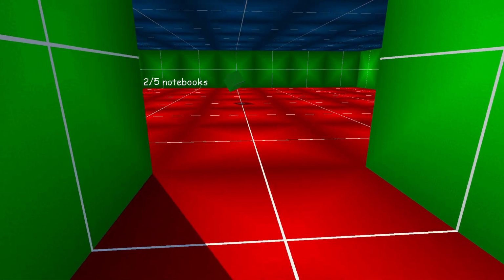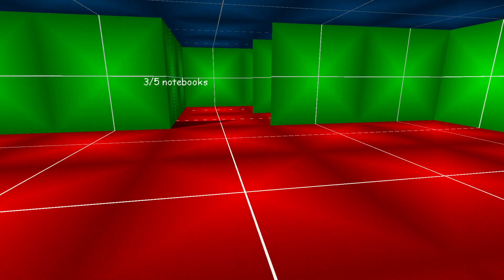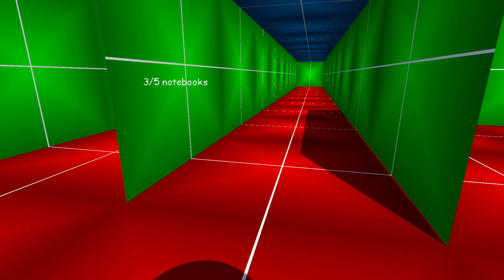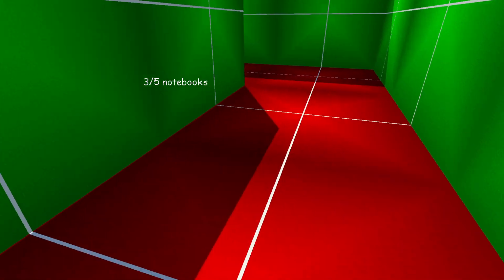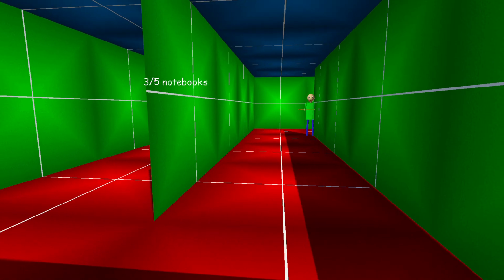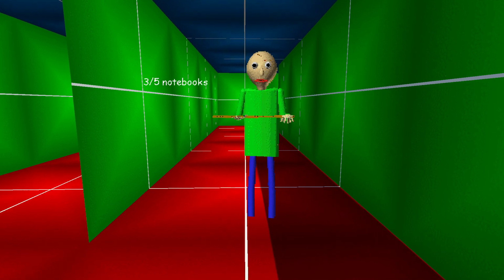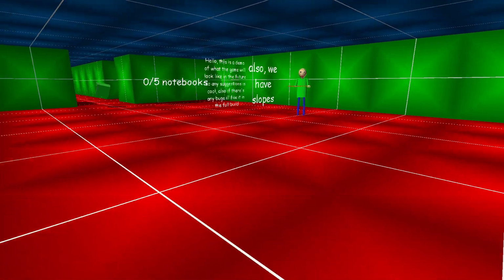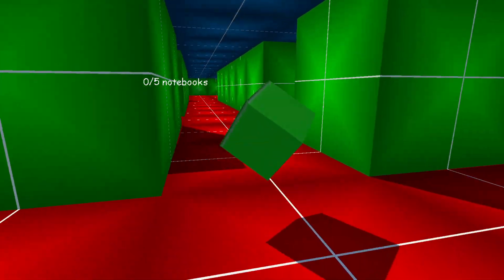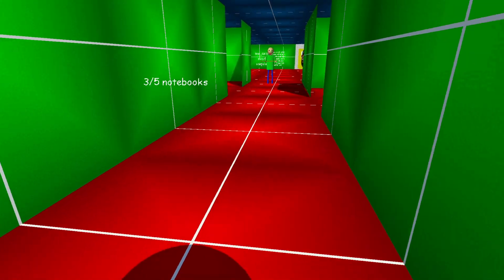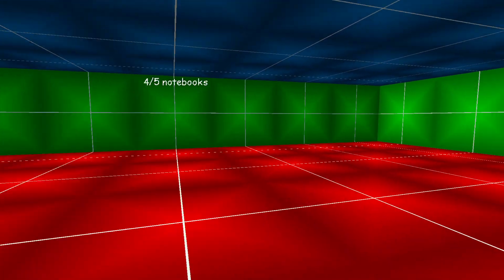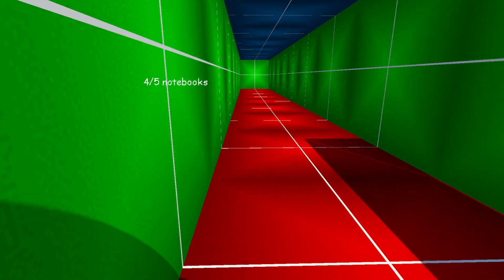Okay, this is... Oh, wait, space is the jump button. Okay. Placeholder walls. This is what I did for my first mod. Oh, and I am in a dead end. Oh. Yeah, apparently there are dead ends in this, so I'll go this way this time.